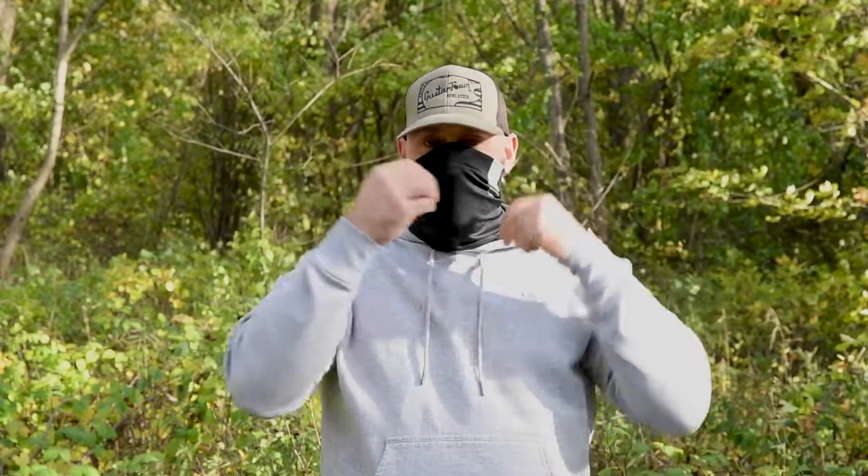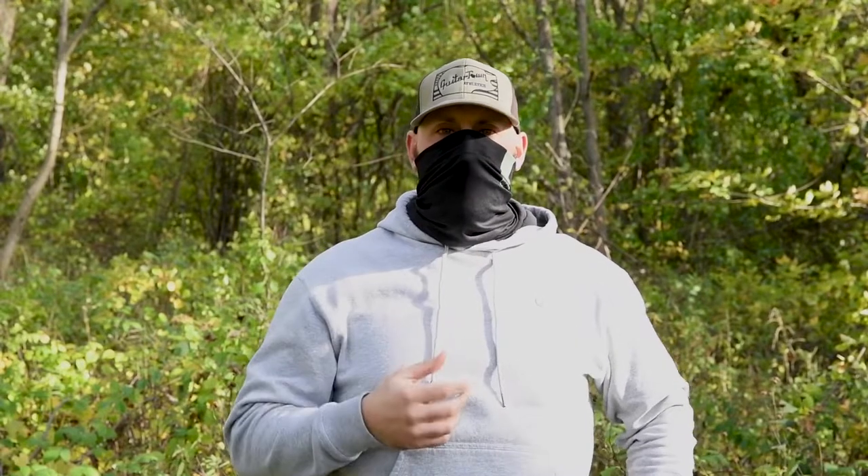All right, now I'm going to show you the grip mask. You can see it has the non-slip grip on the inside. So when I put that up on my face, the grip locks in place on my nose and it doesn't move. You can see as I'm talking the mask isn't sliding around my face. As I look up, down, side to side — doing the same things as I did with the other one — you can see it stays in place on my face and doesn't go anywhere.